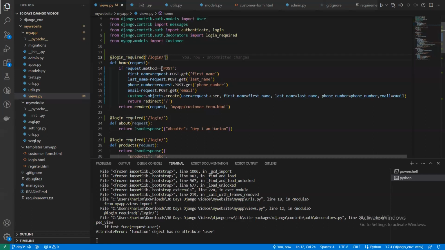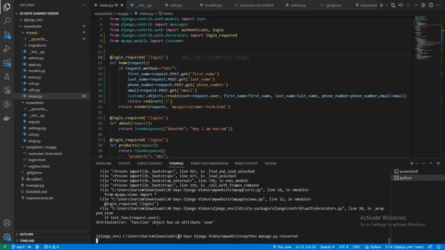Login, right? And this is the thing. It is still having the issue. Let's check this.